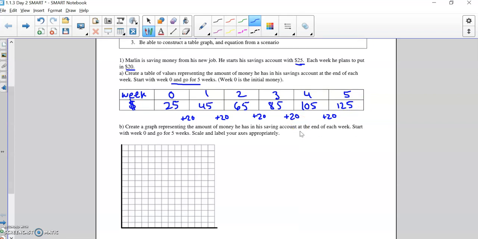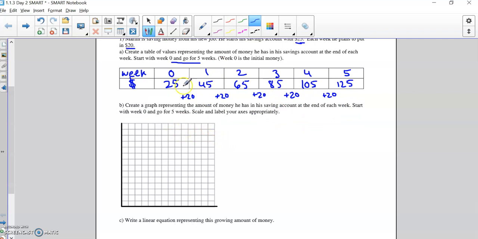Okay, so now that we've made our table here, we can go ahead and make our graph. Now here's the thing you have to think about when you're making the graph. We have to label this ourselves, and so we need to make sure everything fits. Now, we'll always put the weeks on the bottom because time units always typically go on the bottom of your graphs. So we can just label these down here, week 0, week 1, week 2. Notice how I'm spacing them out a little bit with 2 boxes. I'm doing that because I can, just because there's enough space for it. It'll just make for a neater graph. Okay, so got my weeks 0 through 5.